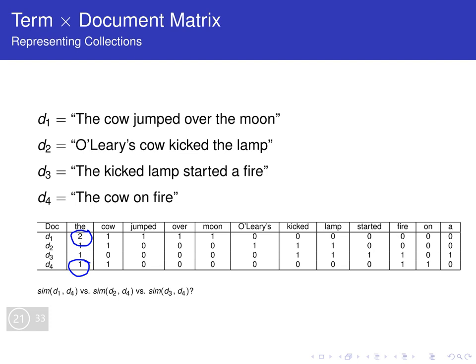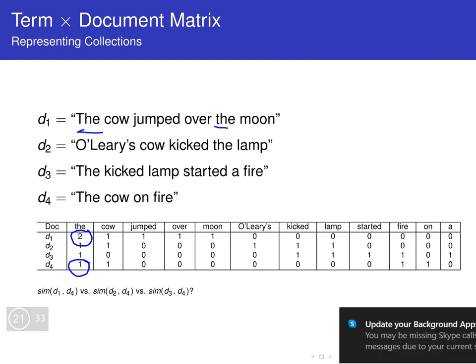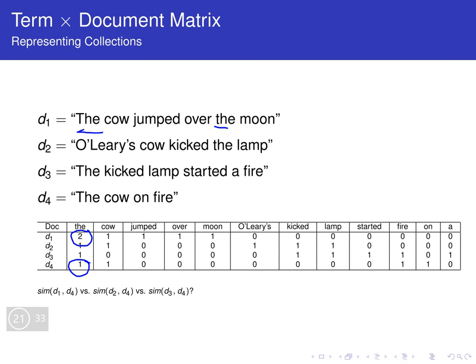What do I mean by that? Well, the word 'the' is the most common word in English, so if a document has the word 'the' many many times, 'the' might become the indicator of similarity — and honestly, 'the' doesn't mean anything. It doesn't tell you what the documents are about. Words like 'jumped,' 'moon,' 'cow,' 'O'Leary's' — those are words that tell you what the documents are about, but not 'the.' However, 'the' will have a high frequency. So how do we eliminate that problem? One way is to look at the list of words that commonly occur in English and just erase them from the document, but you might be losing some information.